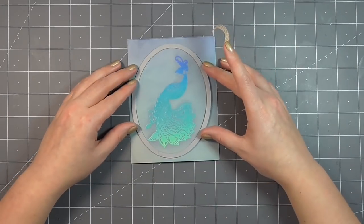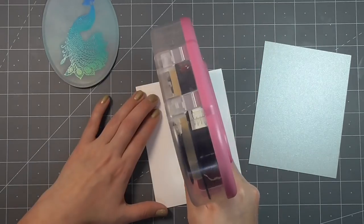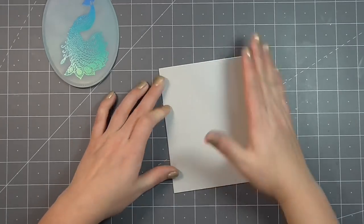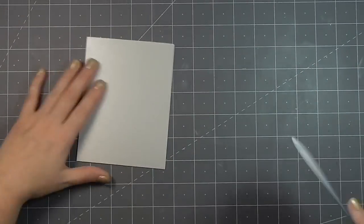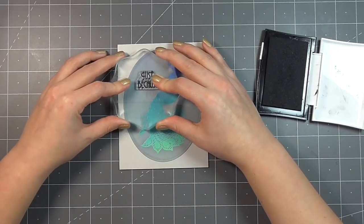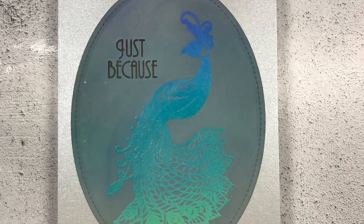To make this peacock the focal element on my card, I grabbed an oval die, carefully lined it up exactly where I wanted it, and held it in place with washi tape — making sure to hang the washi tape over to the left-hand side just in case it rips as I peel it away after running through my die cut machine. I have a piece of specialty card with a really nice pearlized finish that pairs beautifully with the greys in the background and really allows that peacock to shine. I stuck that down onto my card panel, then layered the oval on top, and finished it off with a sentiment.